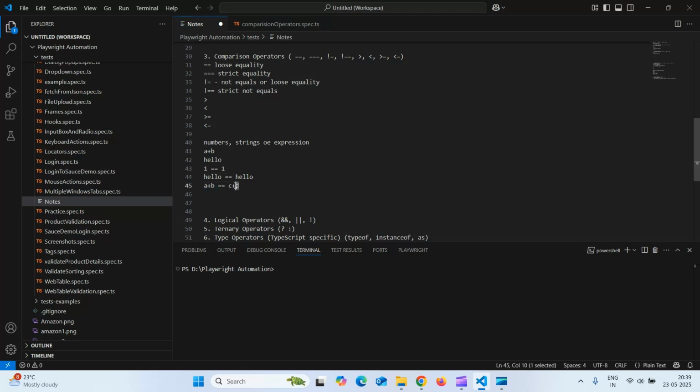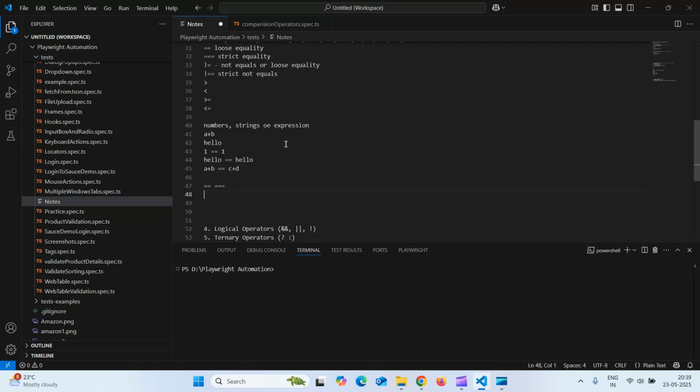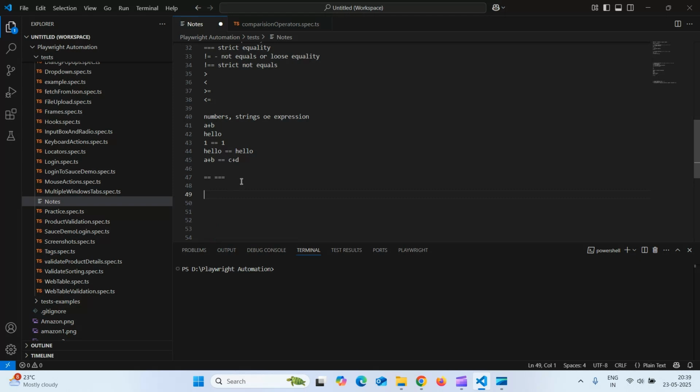Now let us see them one by one. First we will see equal to and triple equals, and the difference between double equals and triple equals. Double equals compares only values, not the type.